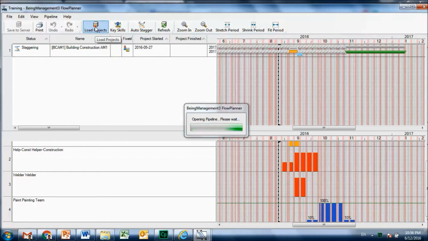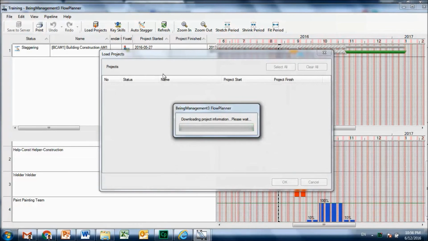I just need to click this Load Project button, and select those 3 projects that we want to include in this flow planner window. So I'm selecting these 3 projects, which are construction project number 2, project number 3, and project number 4.